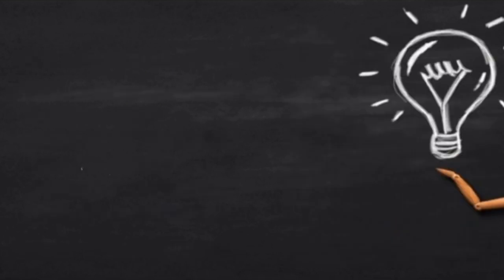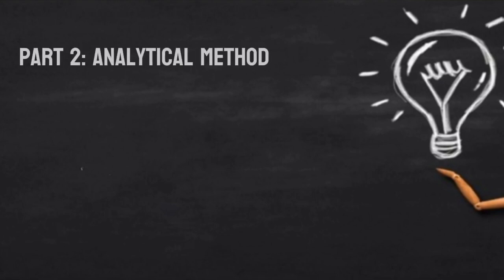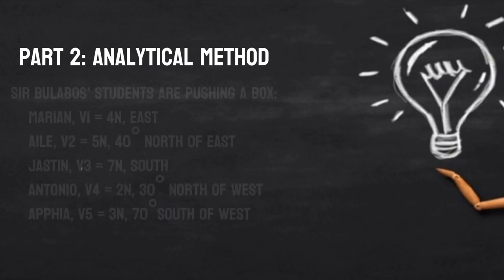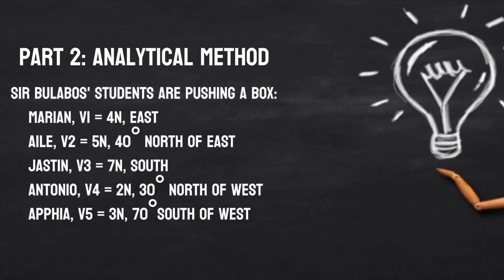How about if we try finding the resultant vector using the analytical method? In this method, you are more likely to get a more accurate answer. You won't need to graph anymore, but you are going to solve something, so get ready and get your scientific calculator now. We're going to have the same problem but a different way of answering. So first, let's put the given data in a table.